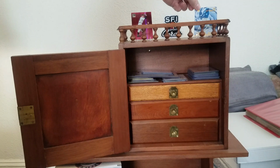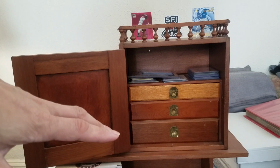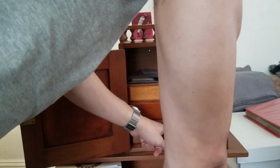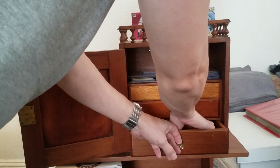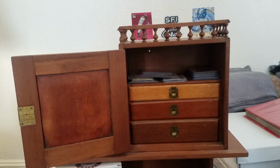And now, what we're going to do is go to this last drawer. Not sure at all what is in there, so we are going to find out together. And the secret card today is, we're going to stick with the 90s here. One of my favorite sets of the 90s is 1996 Bowman's Best. Now this is a Jeff Bagwell, Astros legend here. I love this set.